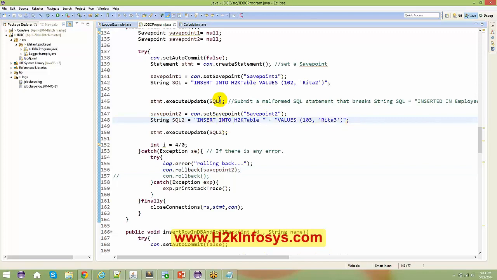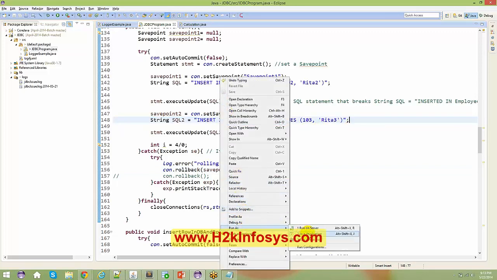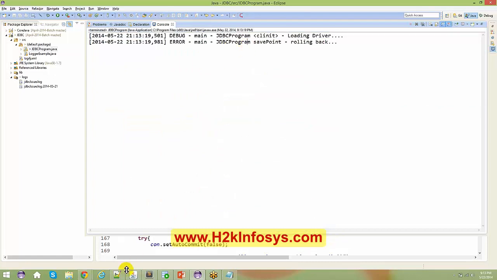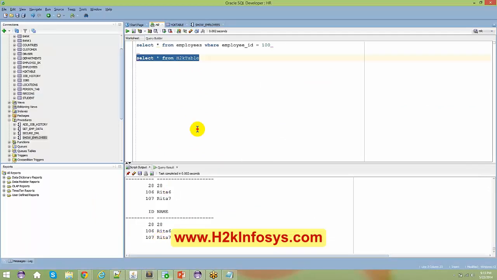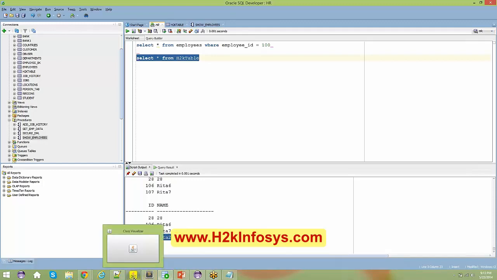Right click, run as Java application. There was some error for sure. Let us go back to the database and select star from the table. Now you see 102 got inserted, but 103 got rolled back. Why? Because I have done a rollback on save point 2, not save point 1.